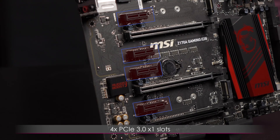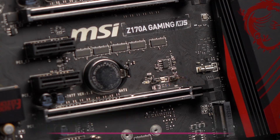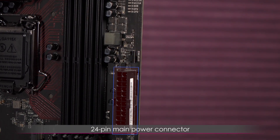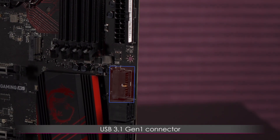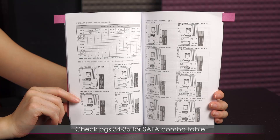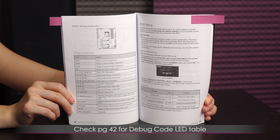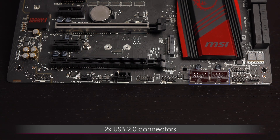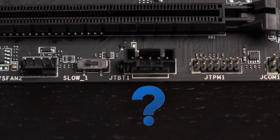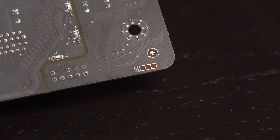There are four PCIe 3.0 X1 slots for plugging in a sound card, debug card, network card, and the like. This is the CMOS battery and clear CMOS jumper to the right of that, and next to the jumper is the chassis intrusion connector. On the top edge is the 8-pin CPU power port, and to the right are the CPU fan 1 and CPU fan 2 connectors. On the right edge is the system fan 3 connector, 24-pin main power connector, and USB 3.1 Gen 1 connector. Next to the USB 3 are the SATA ports — you get six SATA 6 gigabit per second ports, with four ports reserved for SATA Express. Check page 34 of the manual for the M.2, SATA, and SATA-E combination table. RAID 0, 1, 5, and 10 are available on SATA 1 to SATA 6. Beneath the SATA ports is the debug code LED — check page 42 for the debug code LED table. On the bottom edge are the system panel connectors, two USB 2.0 connectors, serial port connector, and TPM module connector. To the left is the JTBT1 connector for connecting a specific card — this is a mystery to me at the moment. And there's the slow-mo booting switch, system fan 2 connector, and audio connector. This PCB is four layers thick, as indicated by the number on the board.